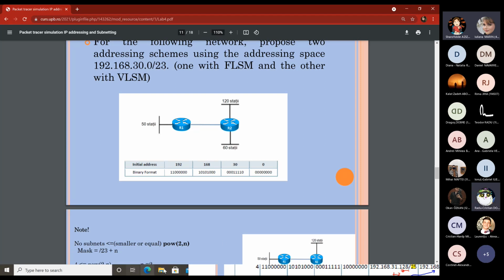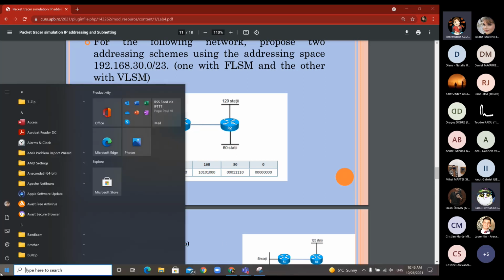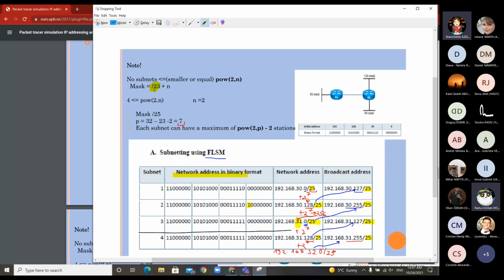Okay, so the classes, we don't have to have a slash of 16 or something like that. We can change it. It's based on what is given. If it doesn't give the mask, then it means that it's the default one. If it provides it, then you need to be careful to check which one it is.